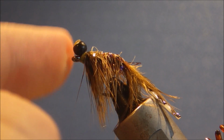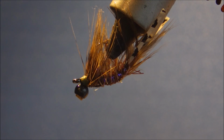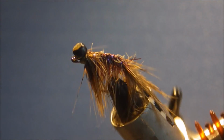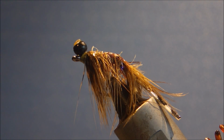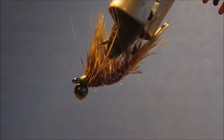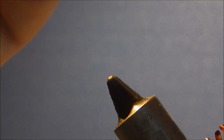This is the Dirty Sub. It's a really effective little beadhead pattern. I've tweaked how the bead's attached to help make sure it always rides hook up. It's very effective if you fish somewhere where the fish prefer smaller flies.